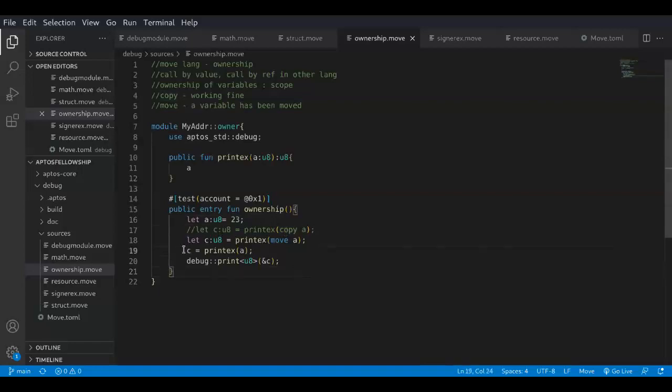One question that might be arising in your mind right now is that, hey, when this line was commented out, this thing was just working fine. I was still able to access it. That's because C has already got the value. So when you're trying to run debug print C, you're able to run it just fine because that value has already been populated, right? But when you're trying to call A after this line, it is not a possibility for you to do any sort of function over A. That is the reason why this was working fine and you were getting 23. But now if you uncomment this line, because you're again calling A, you would not be able to access it.